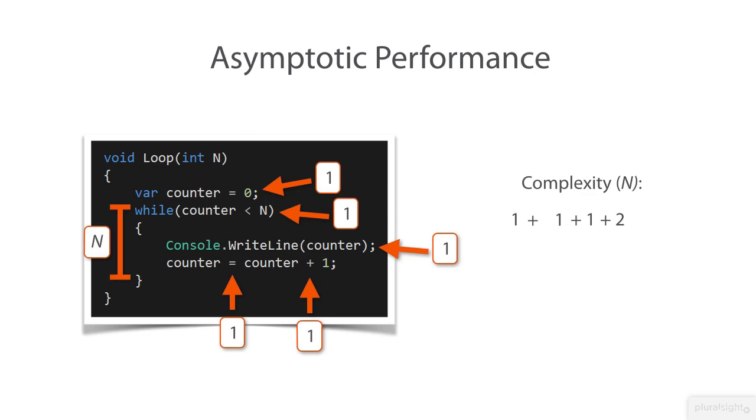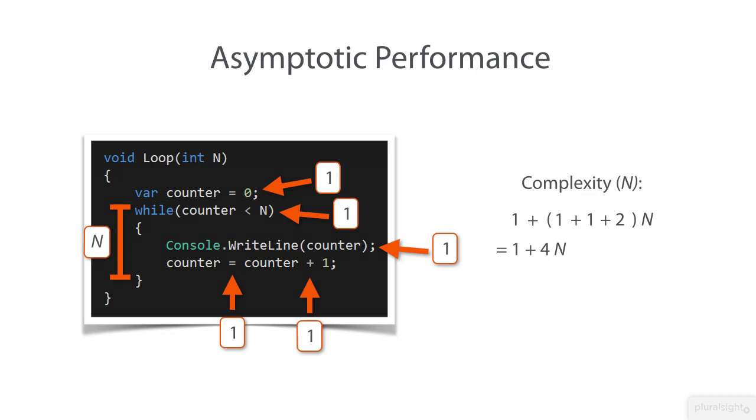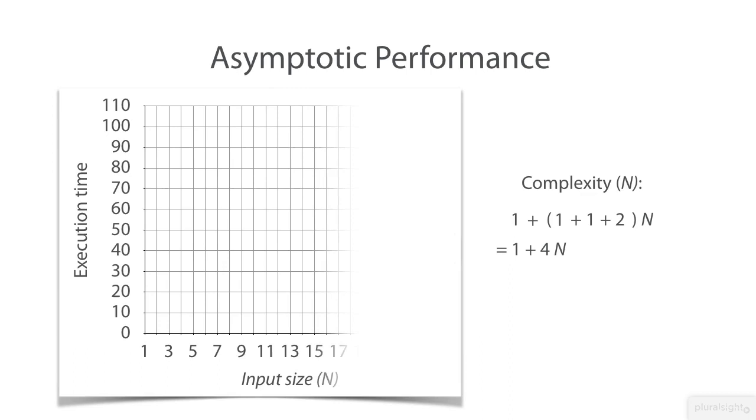The loop is repeated n times, and the resulting expression can be shortened like this. If we draw that expression as a curve it looks like this - a straight line.